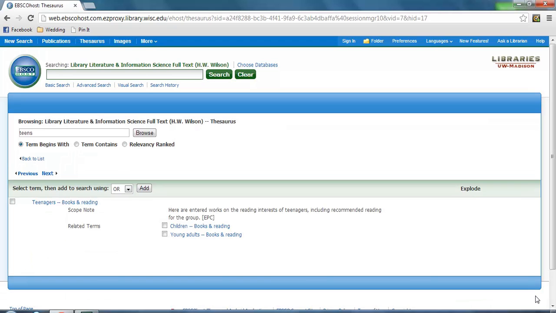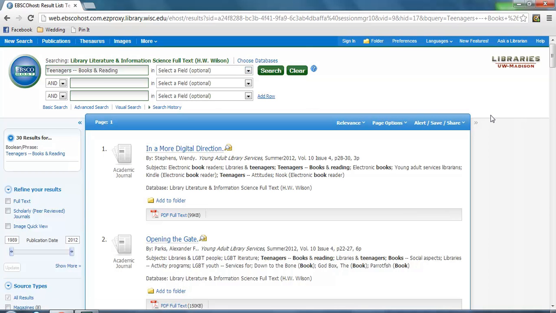This final area in the thesaurus gives us the scope note for the subject heading, as well as other related terms that could further help with the research project. Now that you know which subject headings are used in the database, you can create a detailed search to get you exactly the articles that you need. Try typing the subject heading into the search bar at the very top of the database. When searching using the subject heading, you will retrieve more relevant results than if you had only searched using keywords.